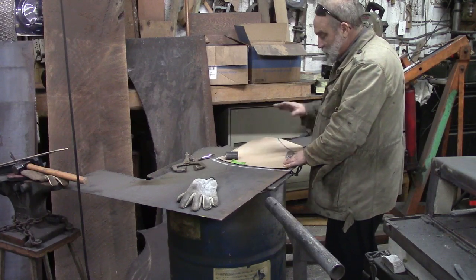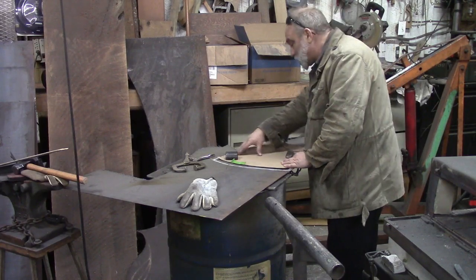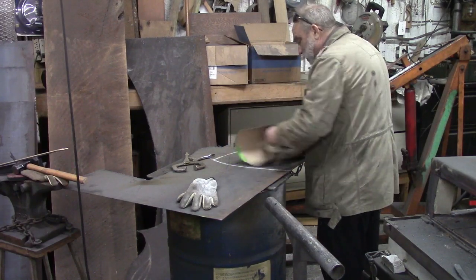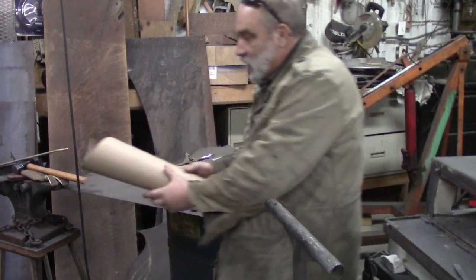That takes up some material. But this piece doesn't have too much curve in it, so it shouldn't take too much of that. But we've left ourselves a good 3/4 of an inch all the way around. So that should be perfectly fine. And now we're going to take up our paper, get it out of the way.